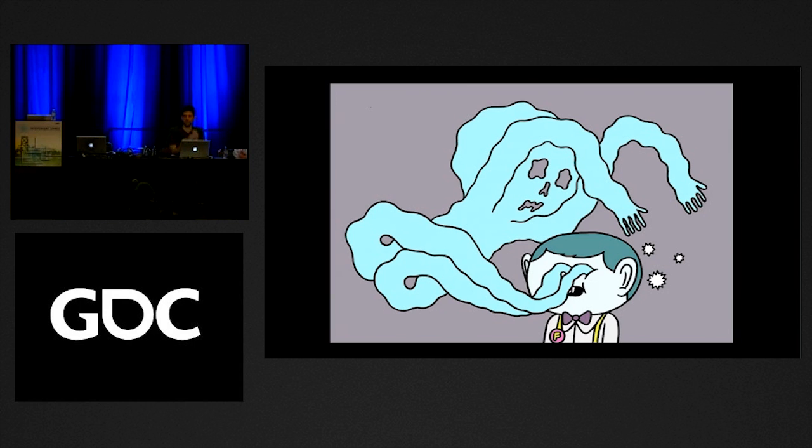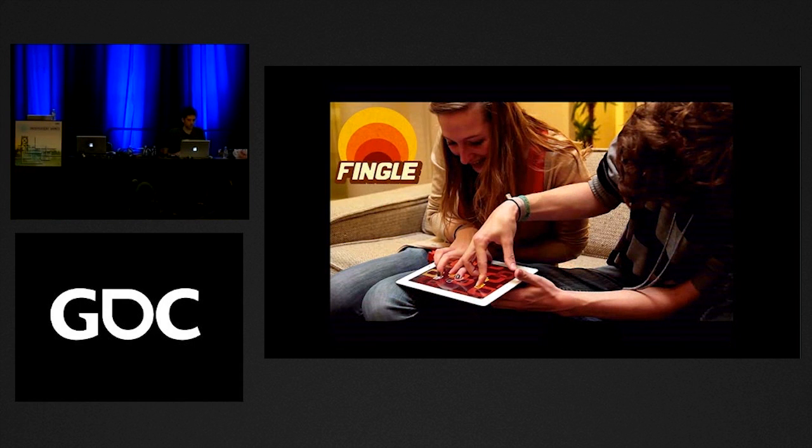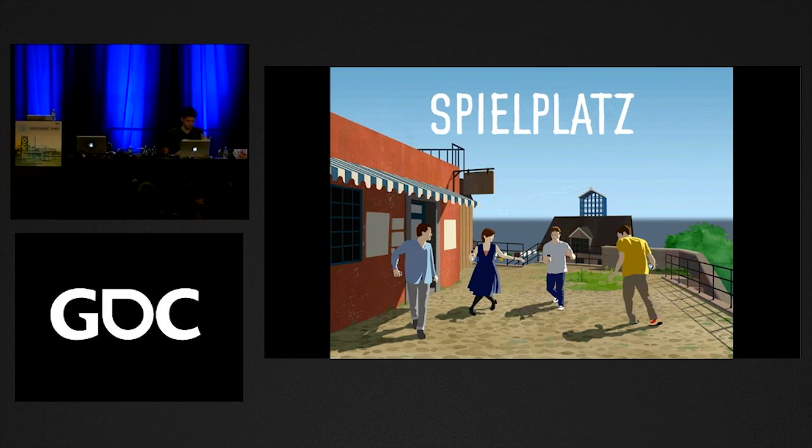And of course, another really great example is an iPad game called Fingal. It's like Twister for your fingers, and that's also an IGF finalist this year that I'm sure you'll be able to try on the show floor. Again, deliberately really silly, physical, simple, and humorous. It's a nice example.